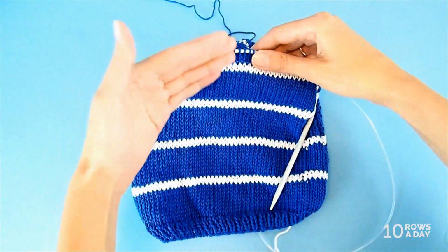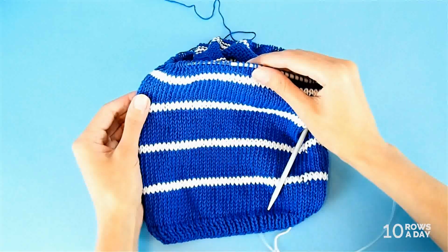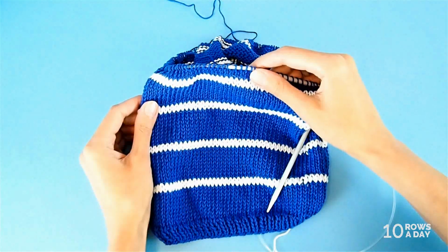But for now, the body of this top is finished, and we are ready to move on to shaping the sleeves, but we'll do it in the next part of this knit along. Well, that's it for now. In the second part of the knit along, we'll shape the sleeves and finish the back of the top.